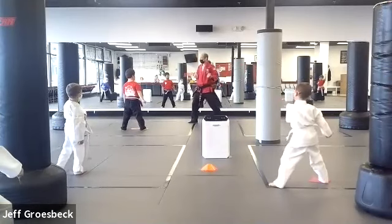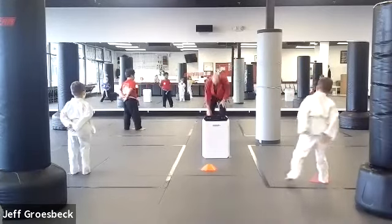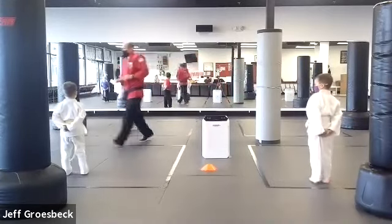Neutral stance. Step with your left foot to the side. Touch your shoulder with your right hand. Then down with the block. Punch straight up and go. Awesome job. Then relax the hand. Stand right behind your back. Bring in your knees. Nice work today, Zoom team.